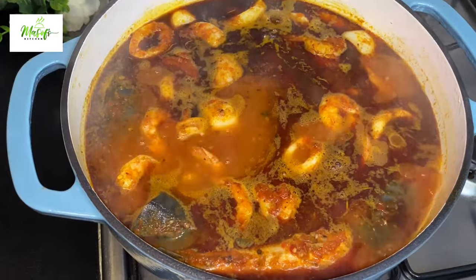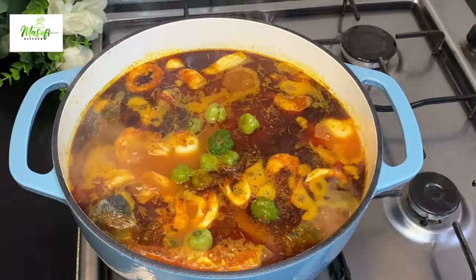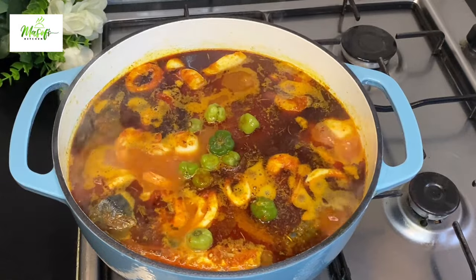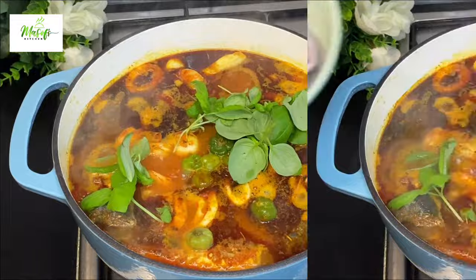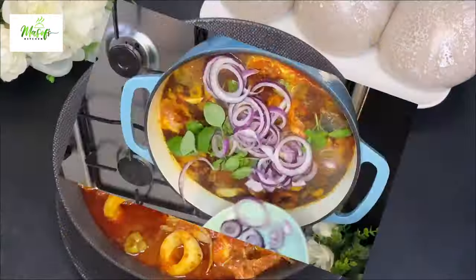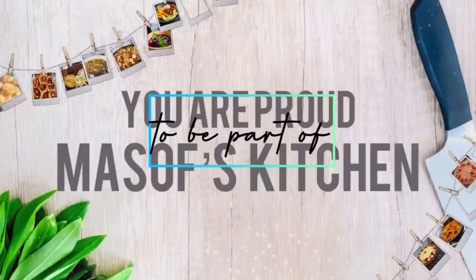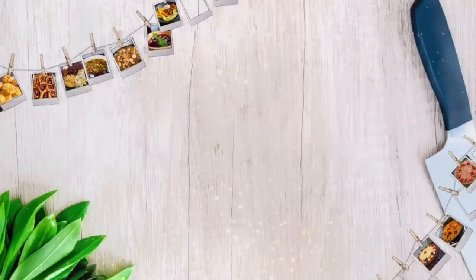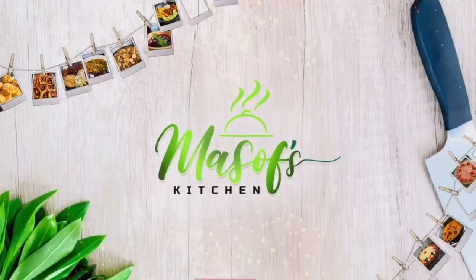So today we are making our Fante Fante fisherman stew. It tastes really, really good, and I know you will love it. So if you want to know how I made this, please stay with me till the end and let's make this together.